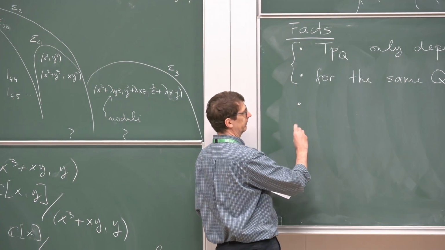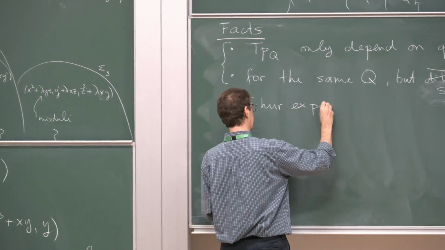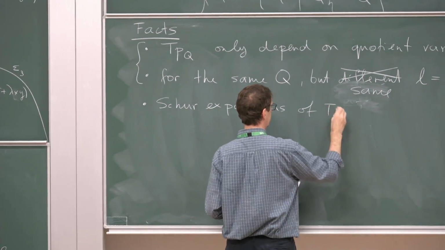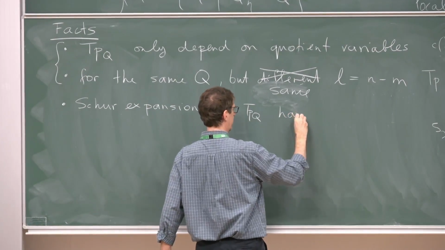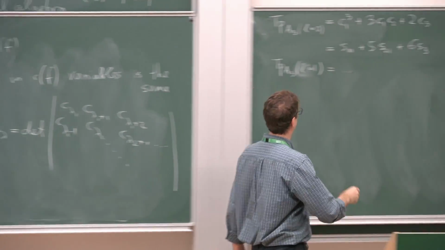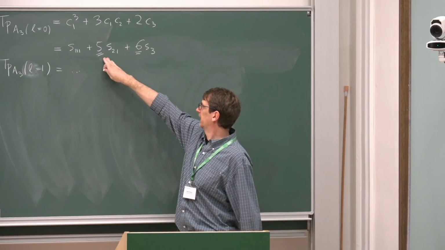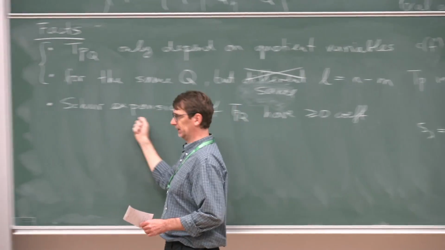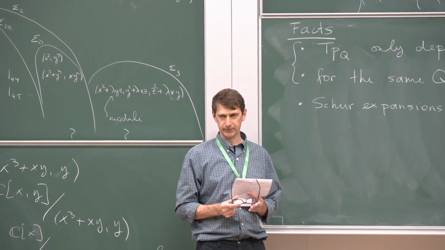All right, so the next fact I want is that the Schur expansions of Thom polynomials of contact singularities, T_{P,Q}, have non-negative coefficients. The phenomenon I'm referring to is that in the second line, all these coefficients are non-negative. This is a property by Pragacz and Weber, discovered, I don't know, 15 or 20 years ago.